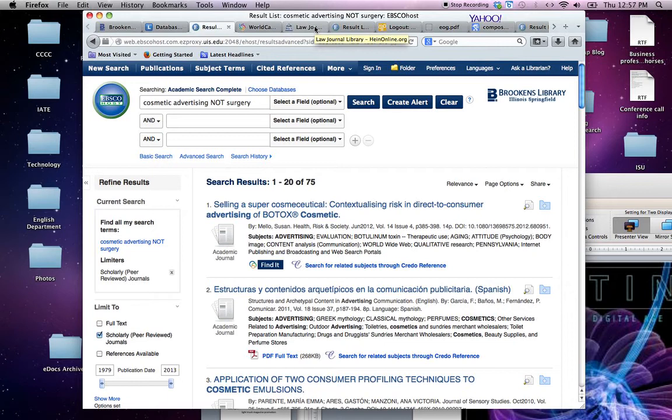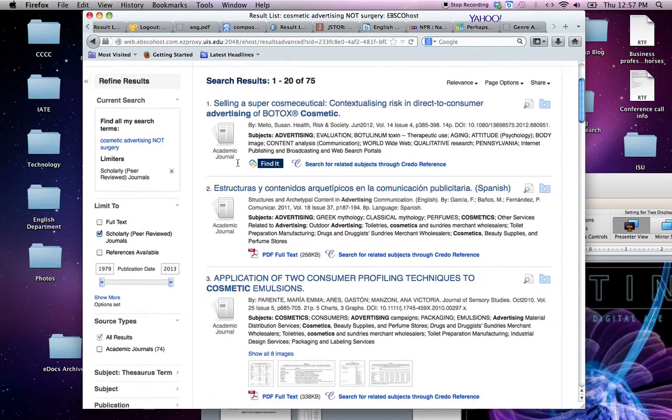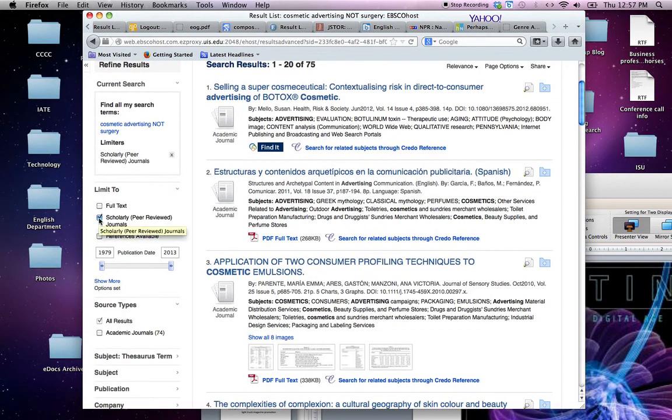For Academic Search Complete, you can click on that Scholarly Articles box. If you've already searched and you didn't click it before you searched, you can always click it here. In other databases, you want to look for titles that indicate an affiliation with a professional field, or for the word journal in the publication title.